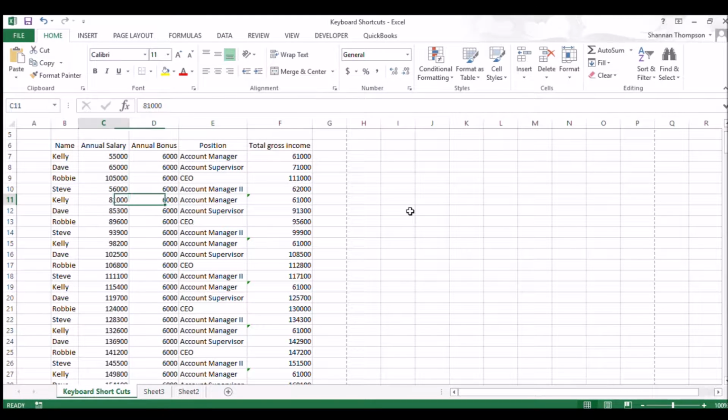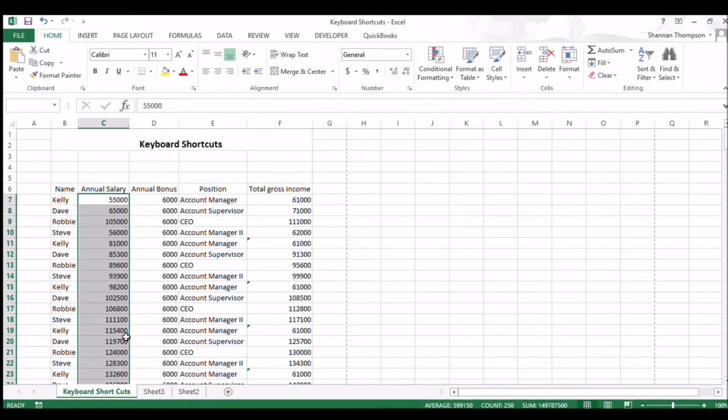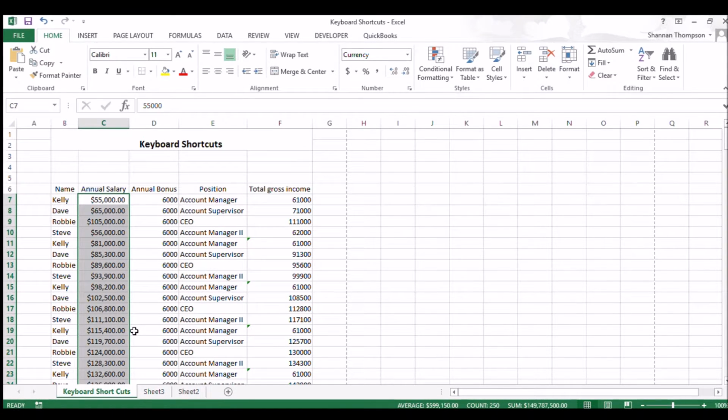Now let's just say you want to format these numbers to be in currency format or in number format or in percentages, or you want to clear your entire formatting. So we're going to do Control Shift down, which we learned earlier, and that will again highlight your entire column all the way down to the last row. Now if you want to do this in currency, because for annual salary I would definitely want to put that in currency format, I'm going to do Control Shift, and then the dollar sign, and that will automatically format it to be in currency format.